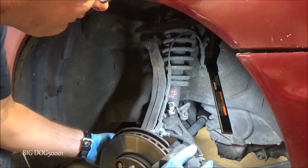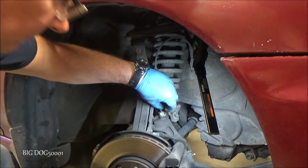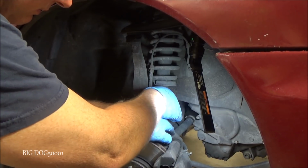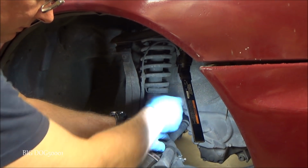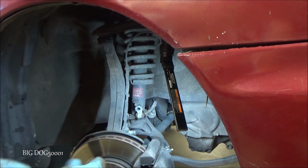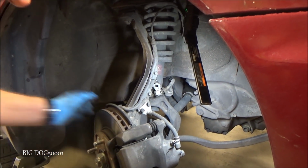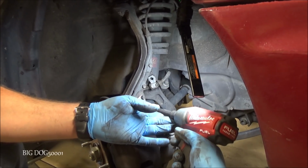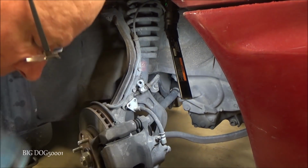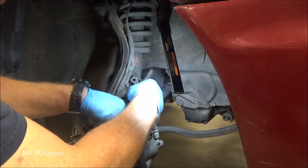Alright, we'll get that 12 out first. We'll just turn this. And we'll get the rest of the 10s. And I'm just going to put these back where they belong so we don't lose them.